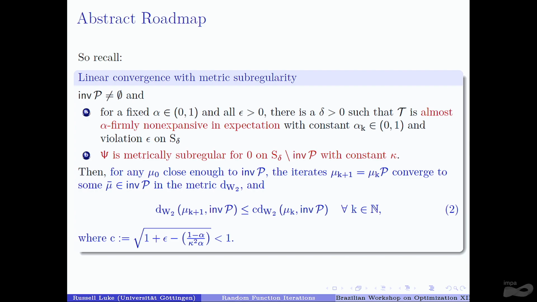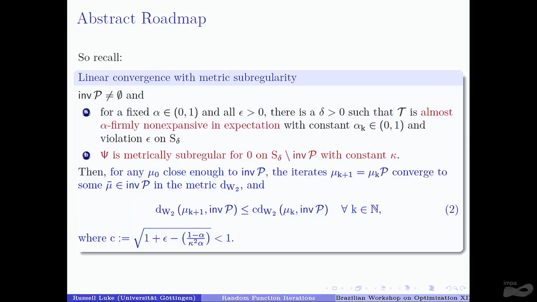So I mean, you're not guaranteed to have this. You have to know enough about these constants to be able to guarantee this. And so, before I go to this detour, here's the trick. What you want to be able to do is show that you can always choose the ball small enough to make this violation as small as you need. Because if you can establish qualitatively that your fixed point mapping is metrically subregular, sometimes you can do that. If you have polyhedral structure or something, you know you have metric subregularity, you don't know the constant. And calculating this constant is impossible, I think.